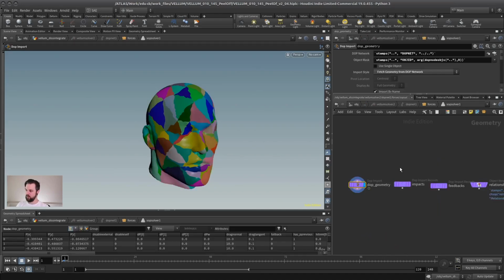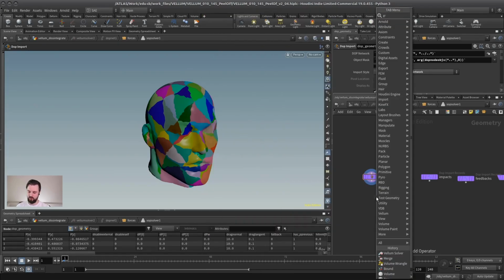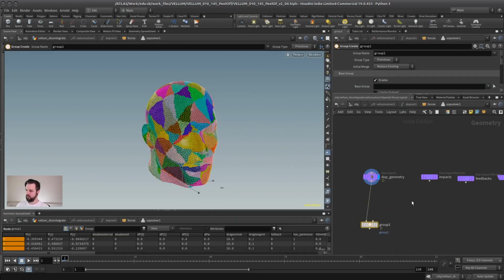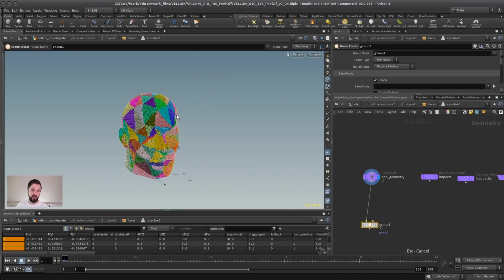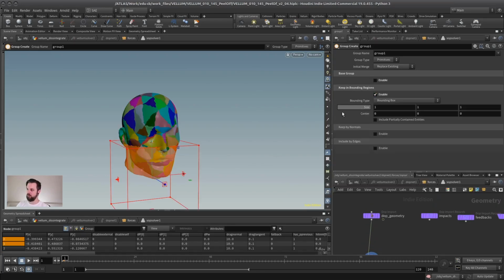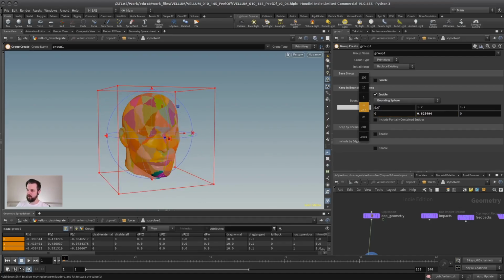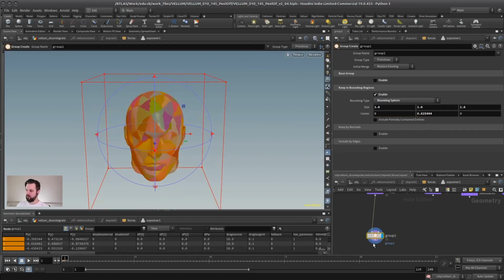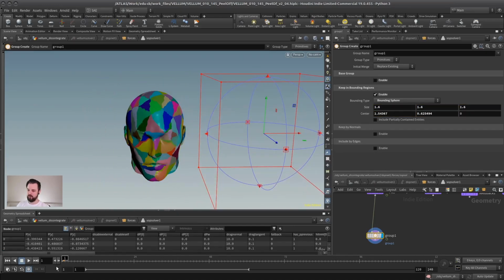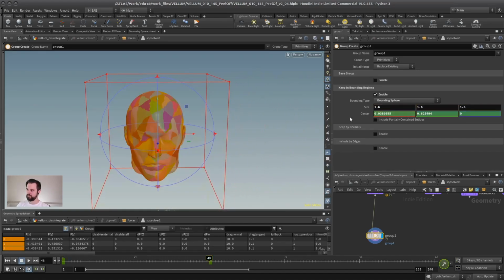In the SOP solver, when we go in, we can now change all the attributes on our head. For example, of course, with a group node. What we want to do is either put in an object here as a second input to define what parts we want to activate, but we could also just animate the group node directly, because all we want to use is some kind of region, maybe a bounding sphere, and make it a bit bigger. And we can animate this on the group node directly if we want. So let's start on frame 1 with this position, and then maybe in 2 seconds it should move over here. Let's see if that worked.